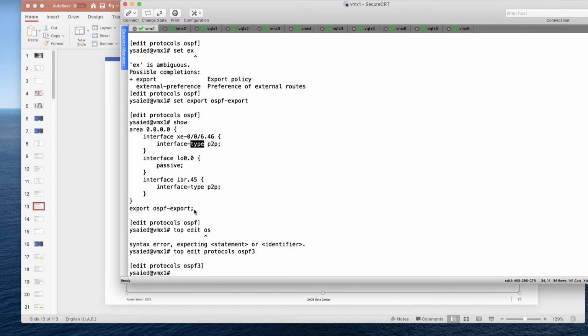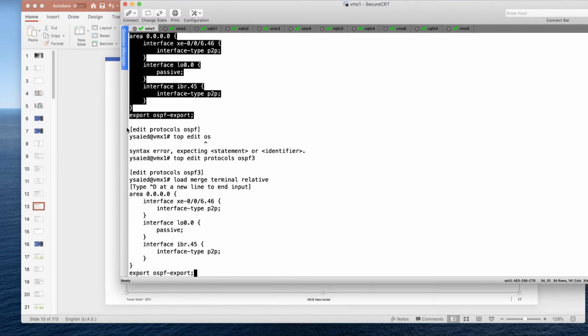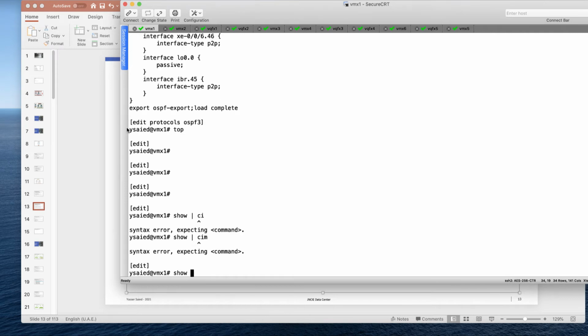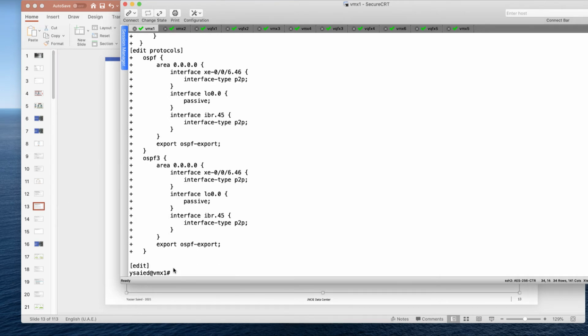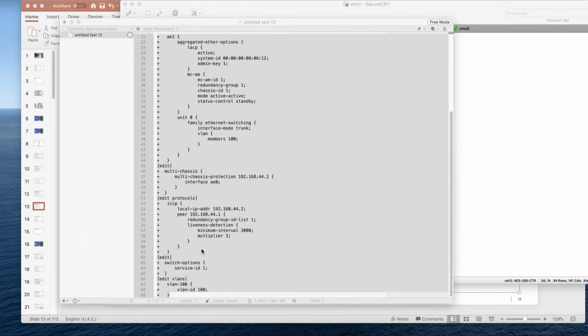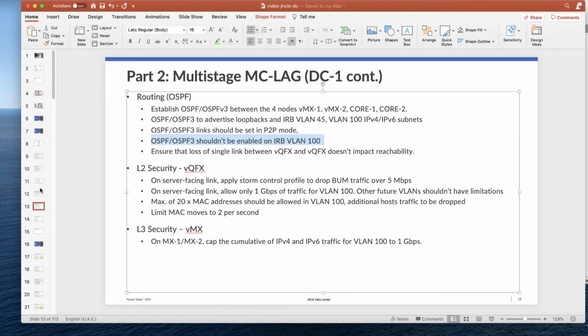Let's copy and paste the configuration, and take this configuration, then change it for MX number 2. For MX number 2, the interface will be a bit different, I believe, towards the core.